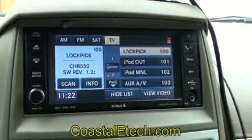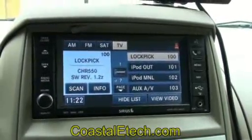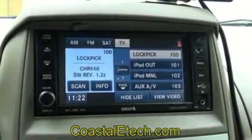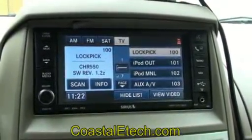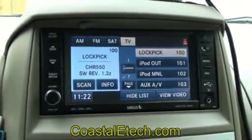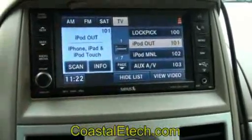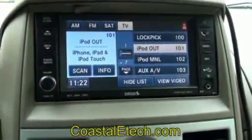To start with, we'll notice that we have an iPod out mode. This is a function built into a lot of Apple devices, including the iPhone, iPad, the 6th Gen Nano, the iTouch. All these have this function available in them, and it's very powerful. It has a lot of graphics, gives you album art, and I'll demonstrate that. We'll start off with just selecting iPod out now. This is going to activate it in our iPhone below here.